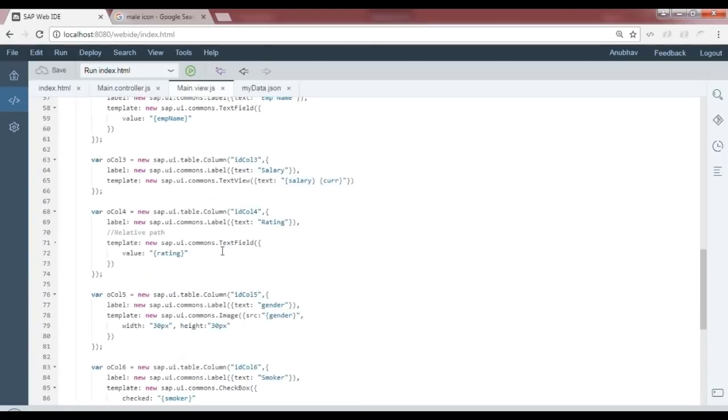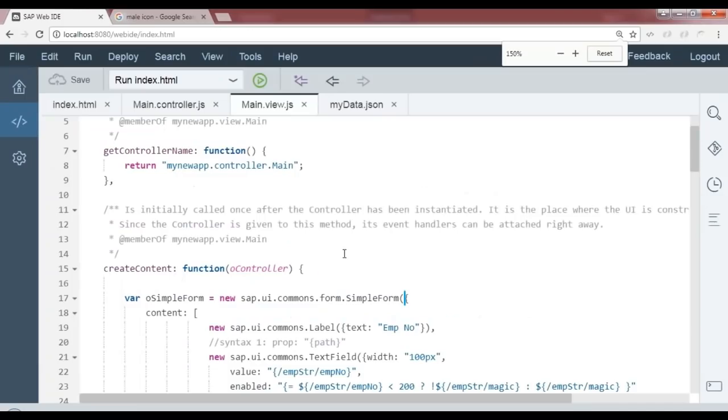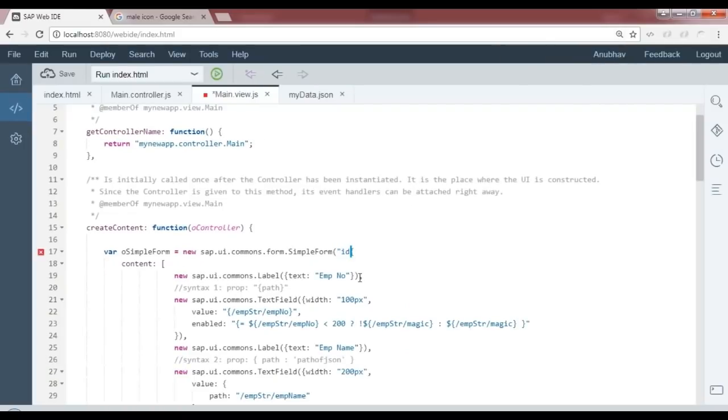Now let's come back and obtain the simple form object. So this is our simple form which we created. Let's give an ID to this. Let me zoom in a little bit, and I give it an ID simple and put a comma.